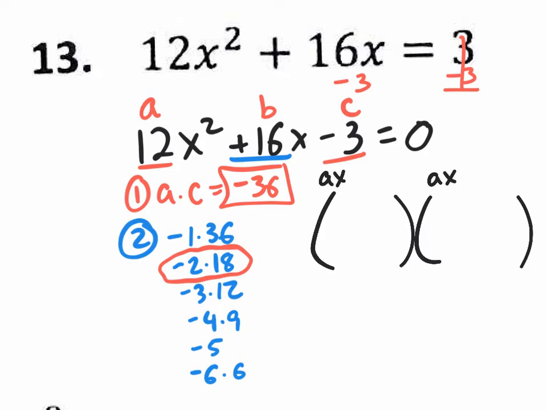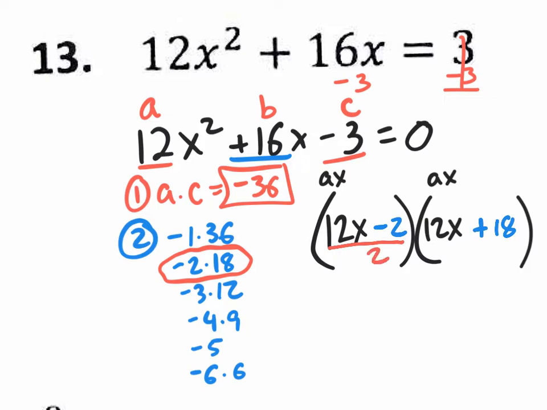So what would my ax be? 12x. And the pair of numbers from step 2 go right in here. So let's put that -2 and that +18. Now, the final step of the shortcut is to magically divide each of the binomials by whatever you can, the greatest value that you can. Now, if you can't divide it at all, just rewrite it. That'll be your answer. But right here on the first binomial, I could reduce both of them by 2.